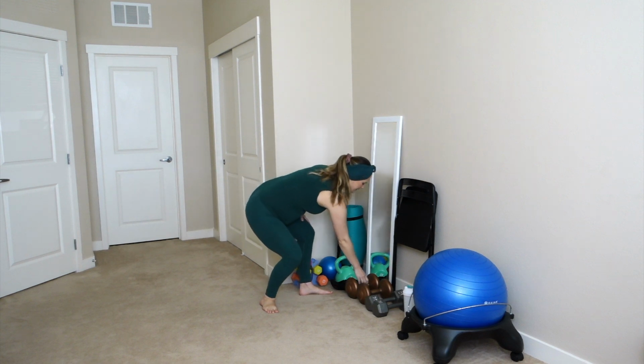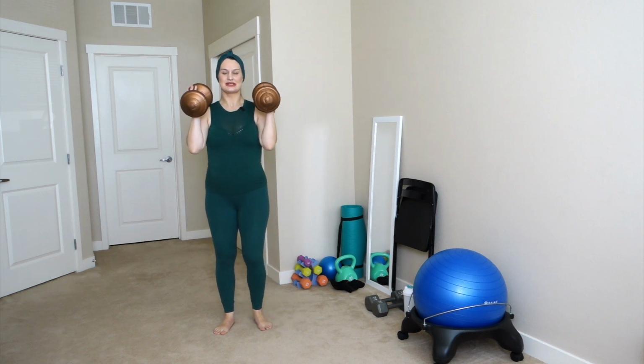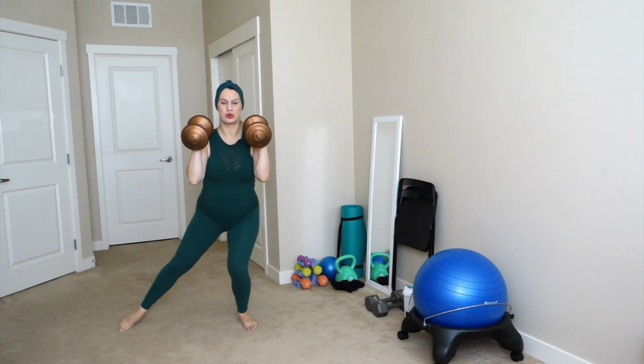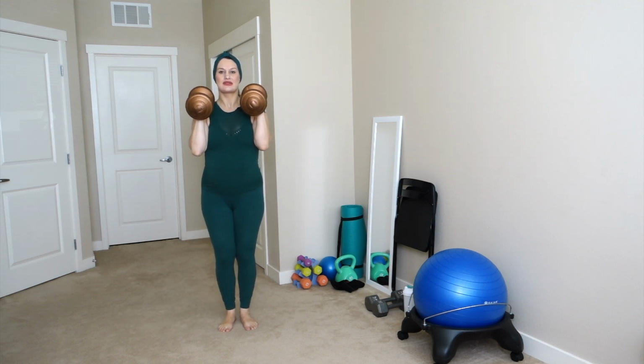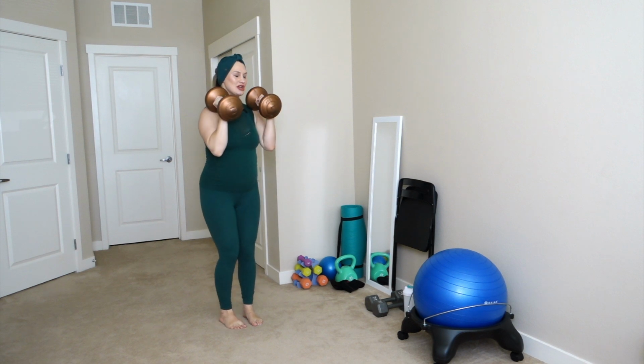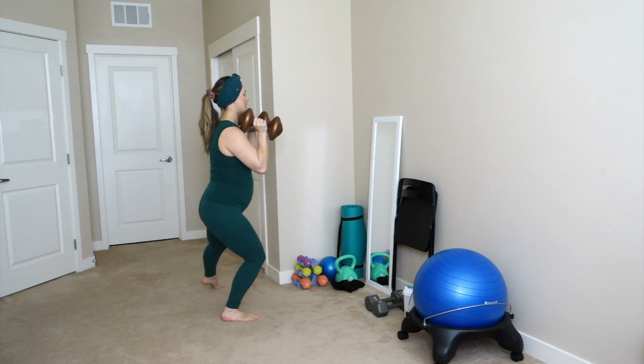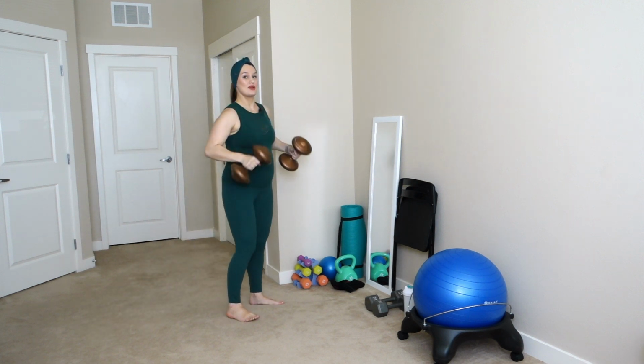Our next exercise is going to be all about balance. So we're going to grab a lighter weight for this one, and I'm going to grab two of them. I'm going to bring my weights up to my shoulders. What we're going to do is go out, back, and the other side. Out, back. Now, as I'm going out, I'm keeping my toe pointed. Bend the knee. Other side. Good. Okay, and notice I'm not bending my knee that much, even when I'm coming out to the back, just a little bit. Out, and then back, okay? If you want to, you can keep the weights down here or do this one body weight as our modification.